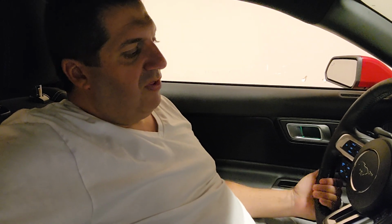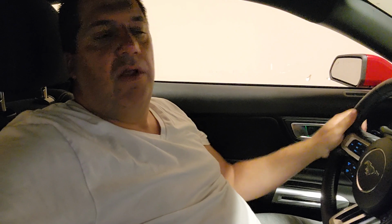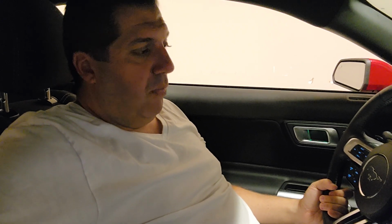And again, in the last 1,000 miles, I've had the opportunity to play with it a little bit. Most of my driving has been in normal mode, and with the wheel in normal position. So there's a comfort mode, a normal mode, and a sport mode. Sport mode for the wheel tightens it up pretty firm, but not too firm. Normal mode is kind of in the middle, and comfort is significantly more play in the wheel, and it's also the easiest to turn because it's designed for comfort.